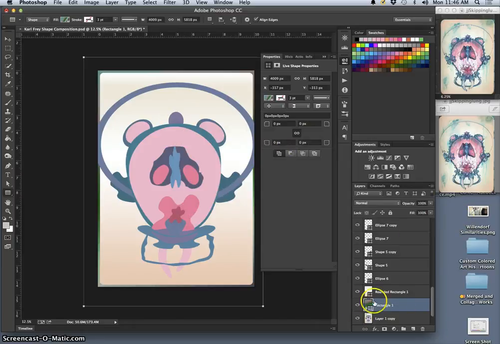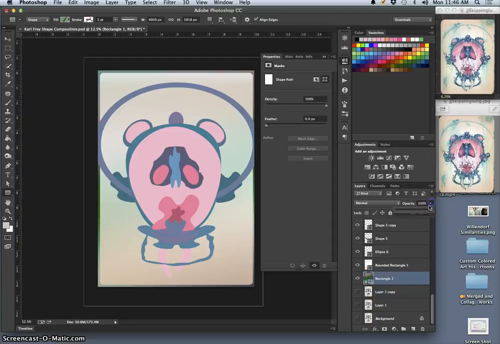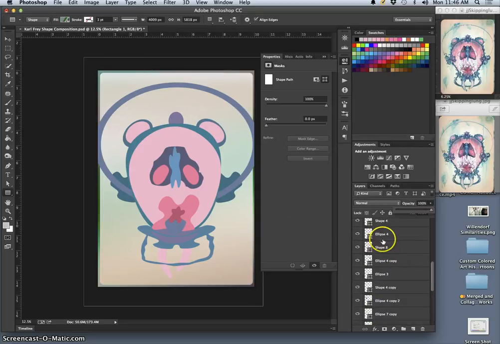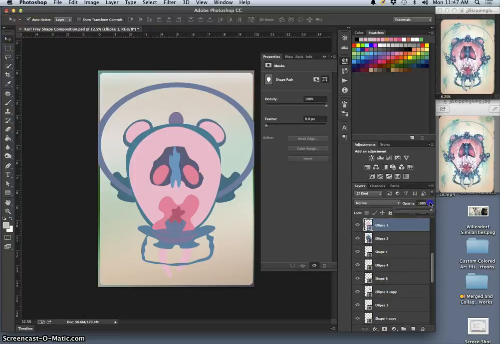And now, these are all vectors. I can turn off all of my background layers, none of them are showing anymore. And I can now, if I want to, even play with the opacity of them against each other. So this big pink shape, maybe I just don't want that to be so opaque. So I'm going to use my move tool with auto select on to select it, and then I'll just move its opacity down a little bit. And then the blue shape under that, I might move that opacity down just a little bit. I might take the opacity down a little bit on all of these because it's kind of a watercolory image.